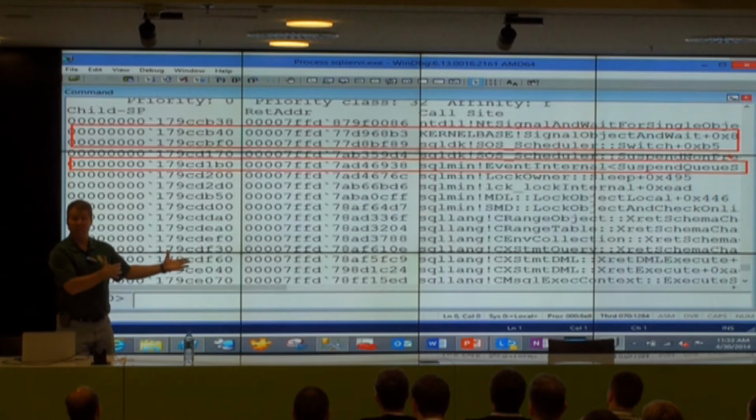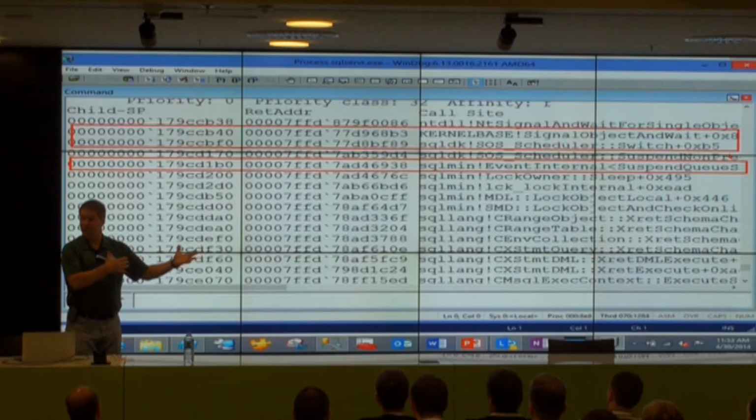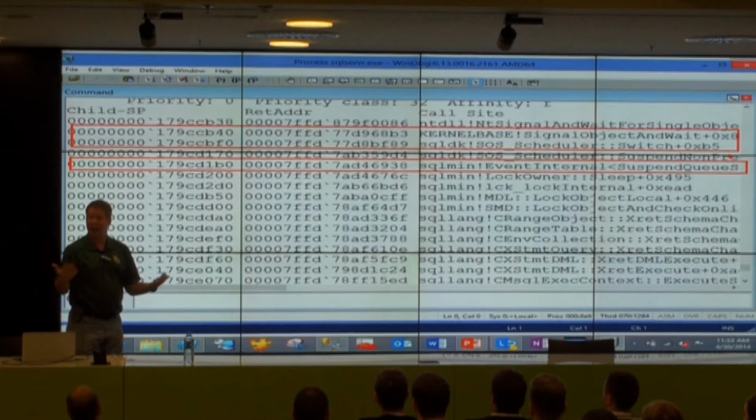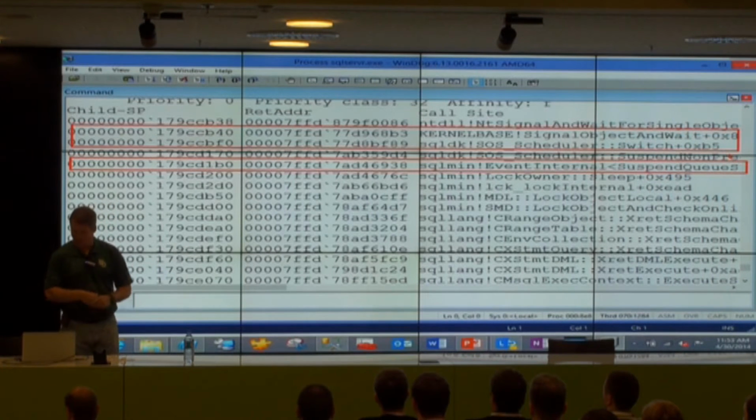So there is no call stack for the guy that owns the lock because he ran his query, opened a transaction, and he completed. So there is no current worker thread owning the lock that's running. It's just my session that owns the lock because I opened a tran, I ran a query, and then I'm not currently running anything. So you won't see him anywhere here as actually running because he's an idle worker and the session actually owns the lock.